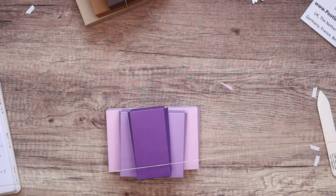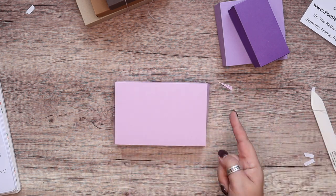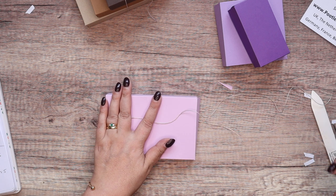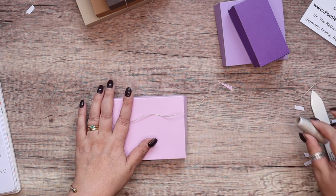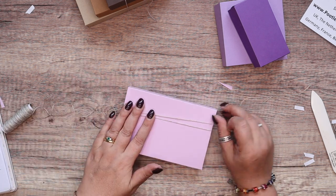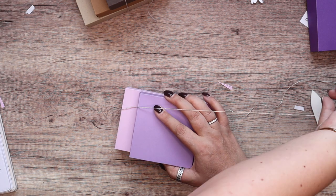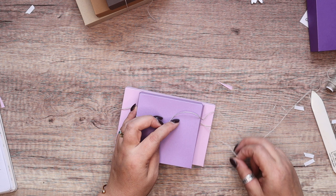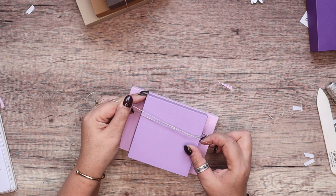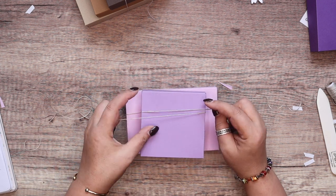I want the thread to be quite long. I'm moving two of the boxes out of the way — this is where the big one is flapping open at the back. I come over like that, going over the top; then I get the middle one and come back over again, and back again. They are still loose and moving around. I'm going to show you how to tighten that — we're not tying a knot in the middle, we're just crossing over.